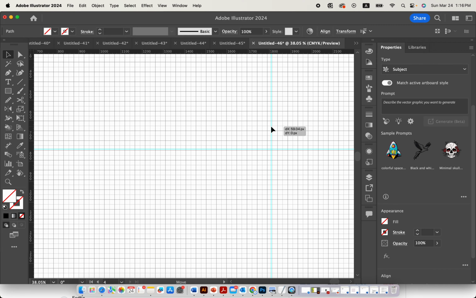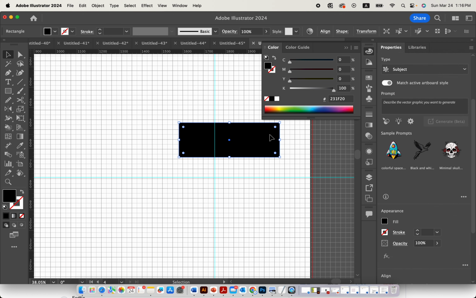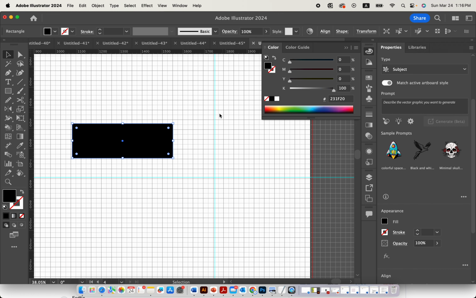The rulers, you see now you can move freely, right? You can move them anywhere. But sometimes if we have elements here, and I want to select everything and move, the ruler will move with my design, with my action.